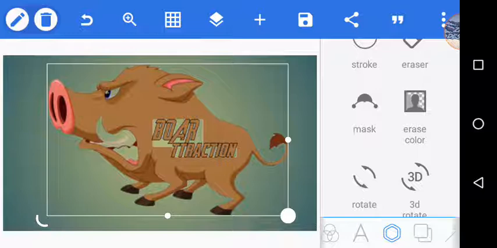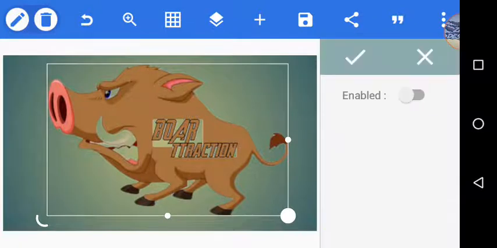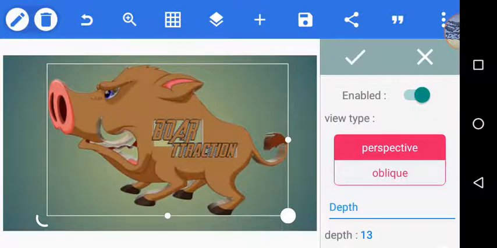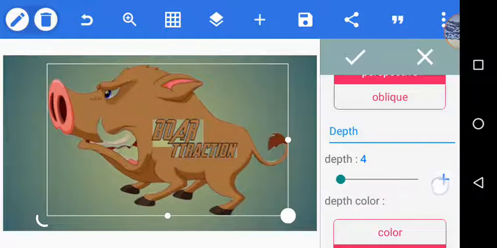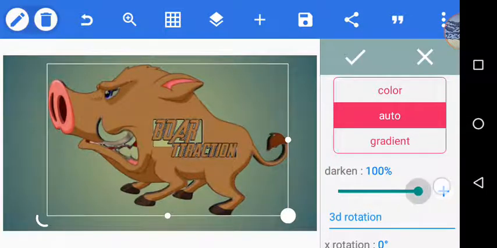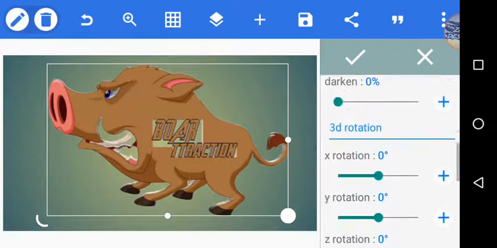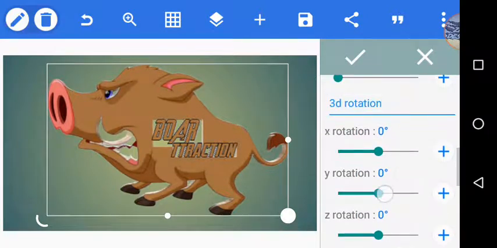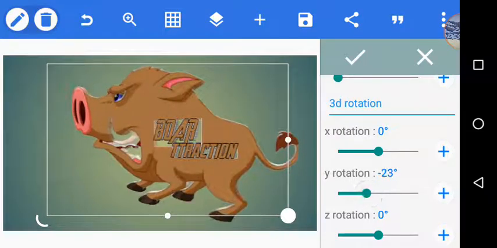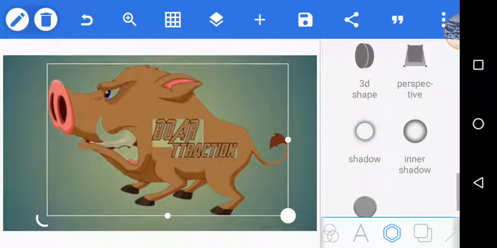So now we can play around with this design. Firstly, the first part that we love to play with is the 3D shape. So we're going to enable that over here. Okay, I think we'll reduce the depth a little bit. Okay, so you just basically check what works for you, you can play around with it. So I don't basically need any 3D shape now.